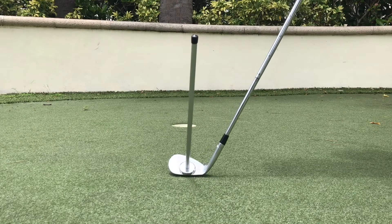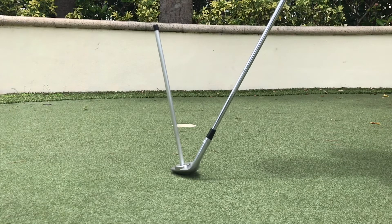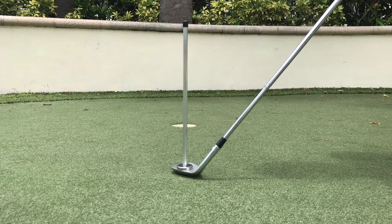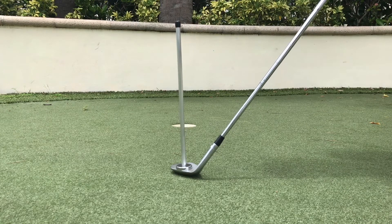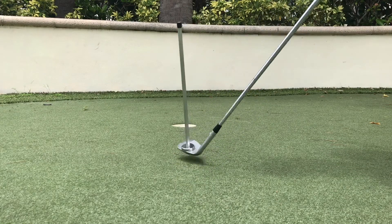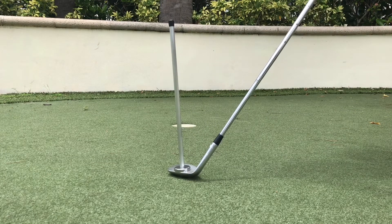Also, from a square position, keeping the shaft angle the same, it will go slightly right. So what you need to do is — there's a little gap under the heel here — just toe down and lower the hands so it's a little bit more flush to the ground. And you can see now that this magnetic tool is aimed back at the camera. So if you can concentrate on just the face and not worry too much about the leading edge, it should make it a little bit freer to feel like you're aimed at the target.